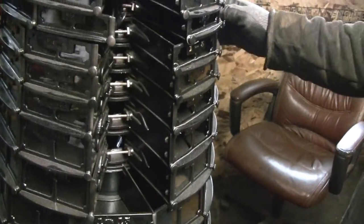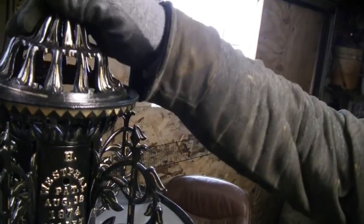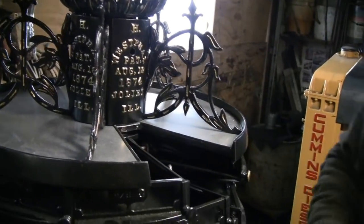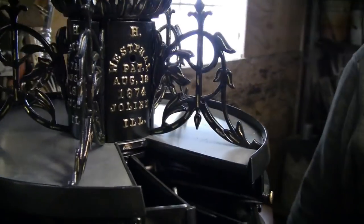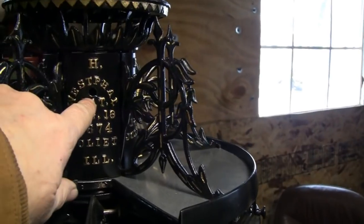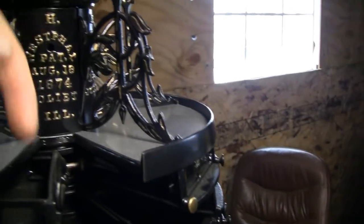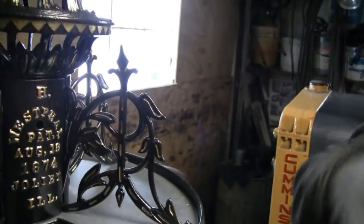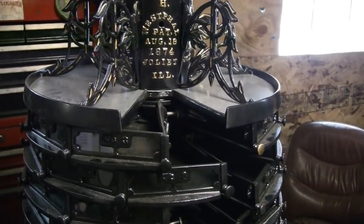And this would be on a countertop of a hardware store or a general store? Right. Very cool. And then of course we have the string ball. String ball would be placed in here and the end of the string would come out of one of the openings here. They would use that string to tie packages back in the day. Is there a function for the hole in the middle? I haven't been able to figure that out yet. Maybe for the string? It could have been. You don't know. It could have come right out of the fancy worker.